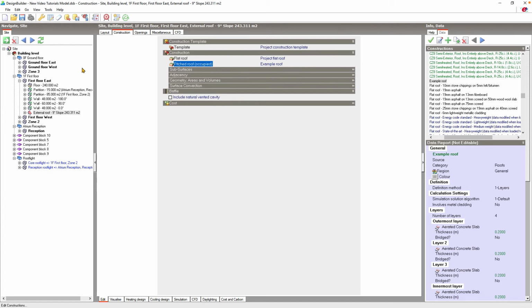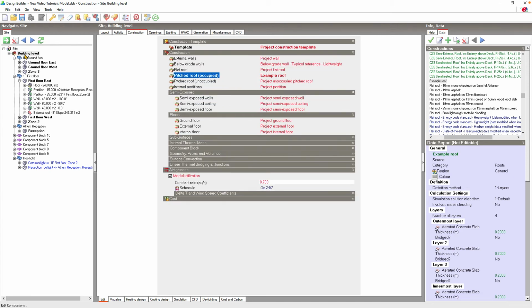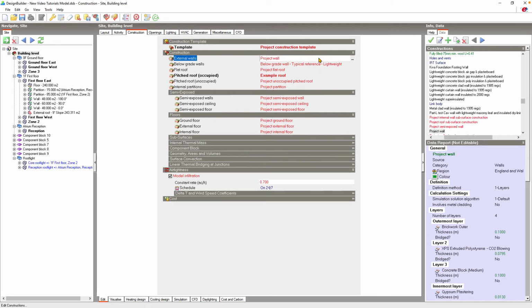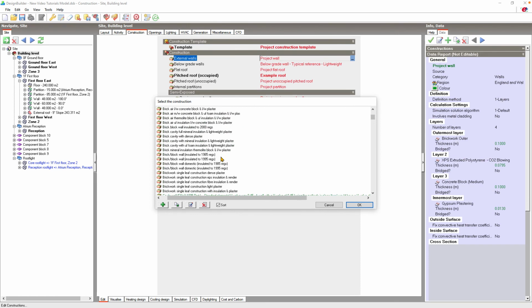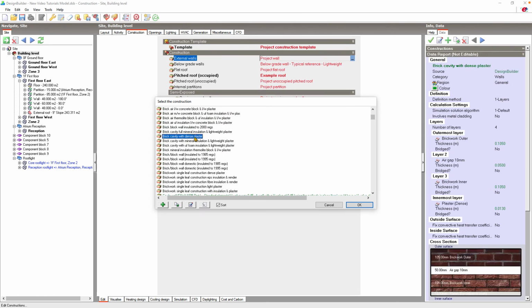I will now show you how to create a new construction from an existing one. When there is a similar item already in the construction library, it is often quicker and easier to select the similar existing item, copy it, and then edit it. Click on the external walls and select the brick cavity with dense plaster, then click on the Copy Item icon.